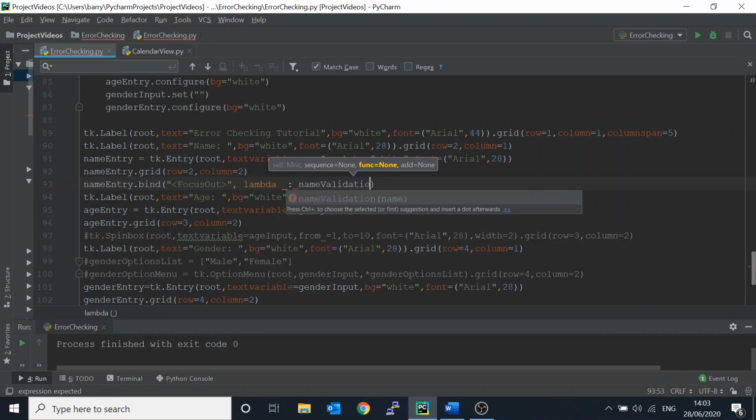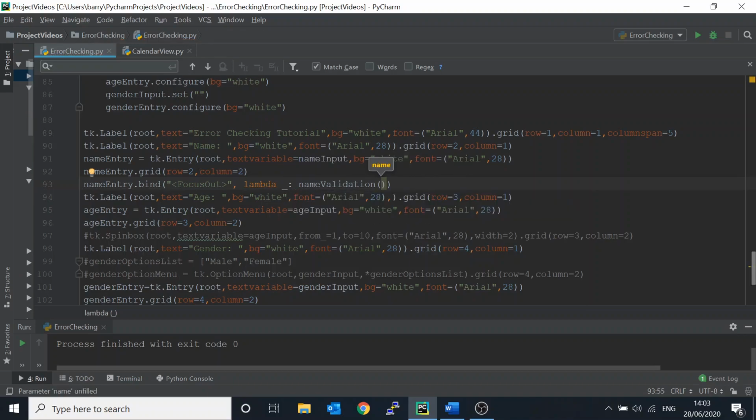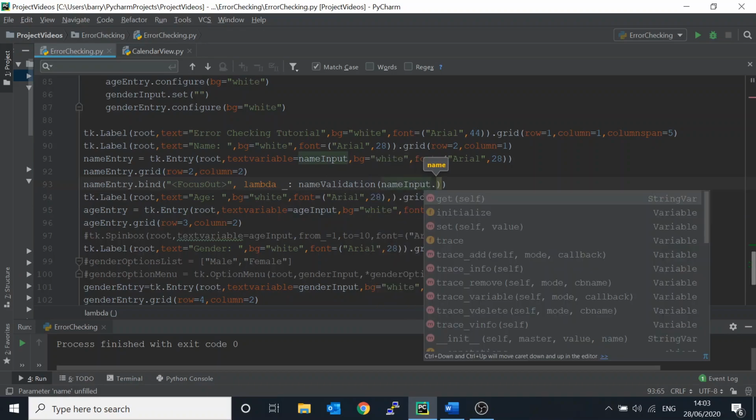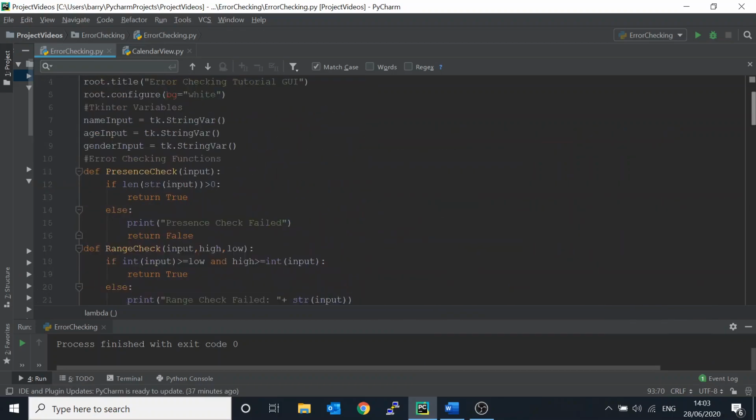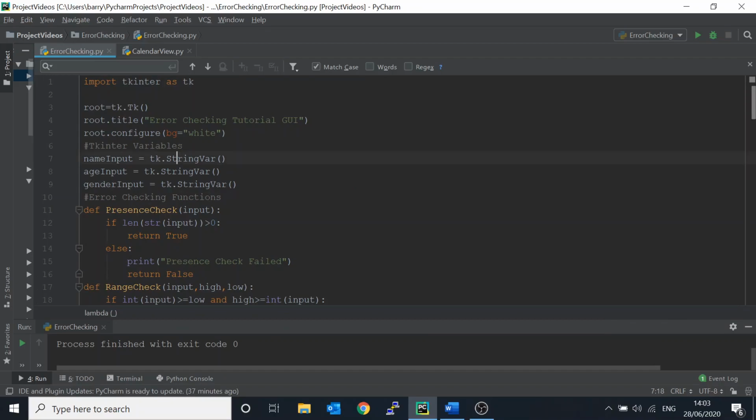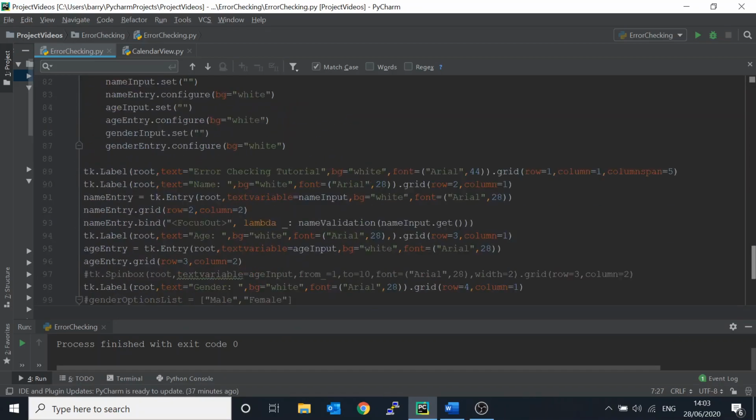Now I know that's not the only reason why we need to use lambda, but I'm just explaining for educational purposes. Name validation, name input. Okay, so this is our tkinter variable, and we're doing a dot get here. Now the tkinter variable here has been defined up here, and that's going to be the user's input there.